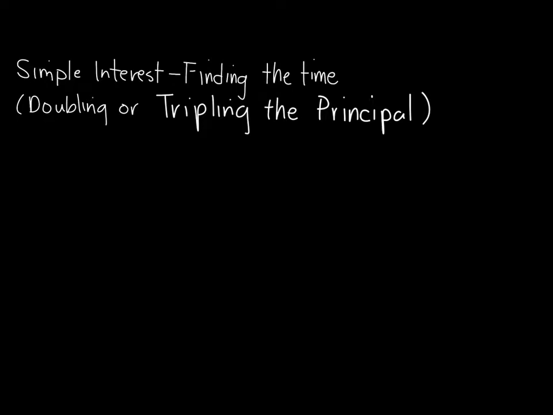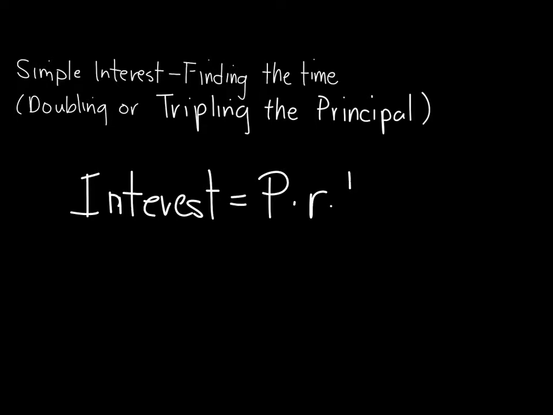Hi, in this video I'm going to show a different example on simple interest. Normally when we have a problem on simple interest, what we're looking for is basically the interest, and that is simply found by multiplying the principal P, the rate of interest, and the time, which is in years. But sometimes the missing value is R, or P, or the time. In this particular example, I'll be showing you a problem in which the time is missing.